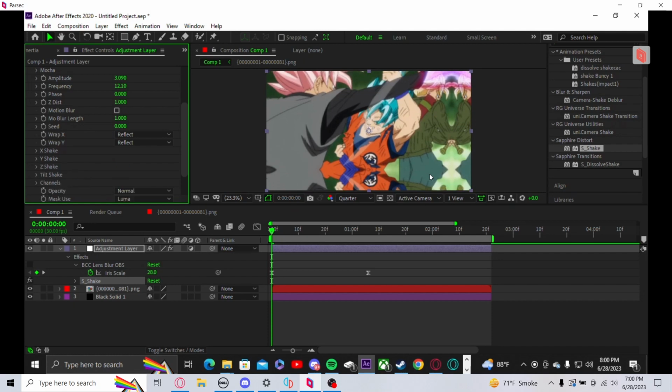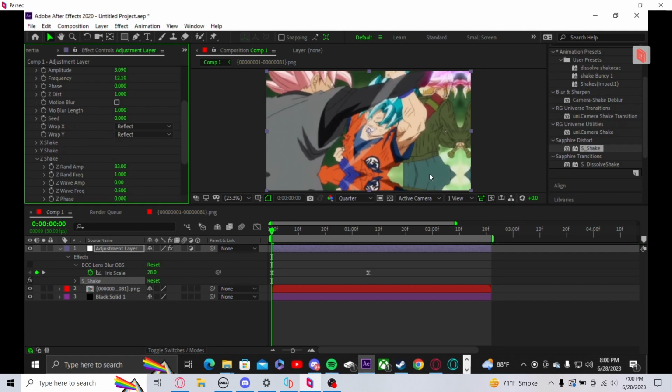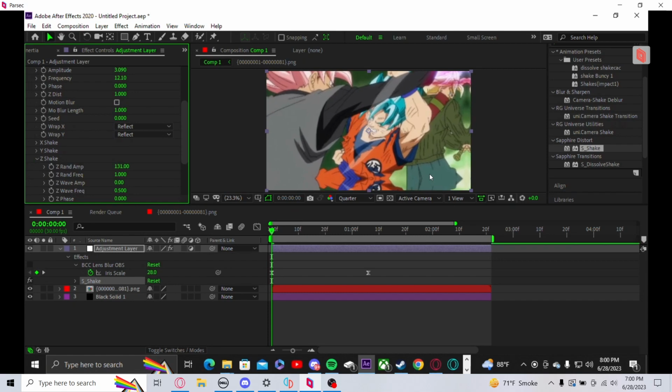Now Z shakes, these are what give you the most impact. Z shakes are very bouncy, right? They add a lot of impact. It's hard to explain with a Z shake, but it's very impactful. So use these basically to make it look like you're going in hard, if you want to interpret it like that. Z shakes are very impactful. I started to use Z shakes a lot recently because they added a lot of impact.